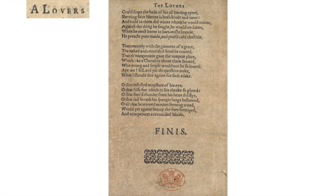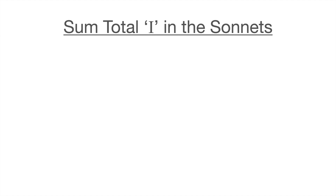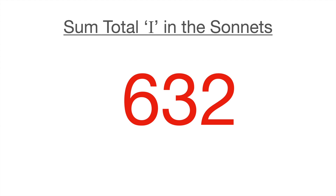On the last page of A Lover's Complaint — quite importantly — it suddenly becomes 'the lover's complaint' because it is the lover's complaint, as we shall see. How many eyes do we have in A Lover's Complaint? We have 44 — which we quite like, given 'Dio Gratis, D, D' — D is the fourth letter of the alphabet, which would be 44. So the sum total of I in the sonnets — that's the frontispiece, dedication, sonnets, and A Lover's Complaint, and everything in that book — is 632. That's how many eyes we have: 632.